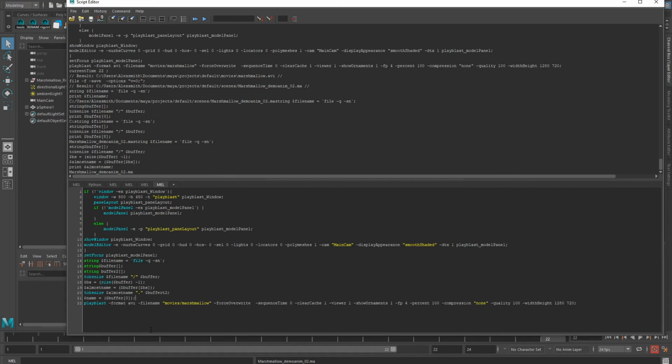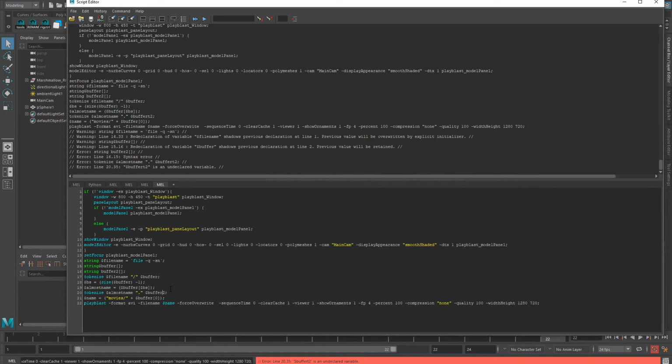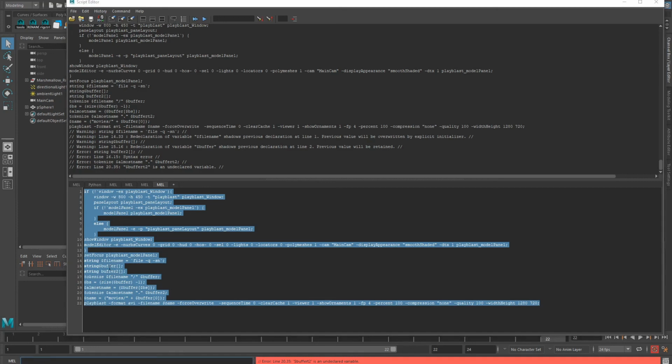And that's it. Now, whenever we look at our file name, we remember that we also need movies / and then our file name. And this is pretty easy to do. We'll just go in here and add that right into our name, just so we get it right off the bat. So movies / and then we'll just add it to our buffer. So plus buffer 0. And now, instead of file name hard-coded in, we can just use our variable that we created, name. My bad. Buffered. Okay, delete. Copy. There we go.